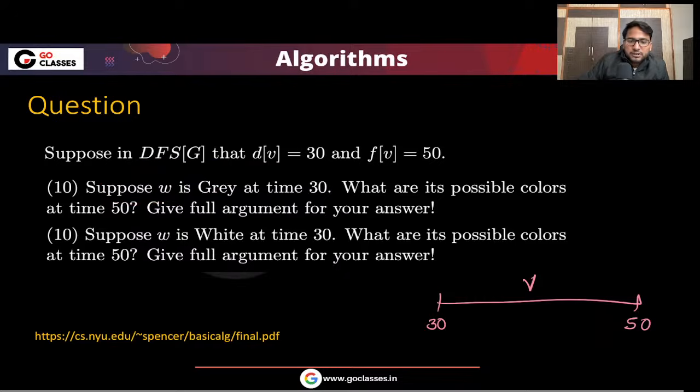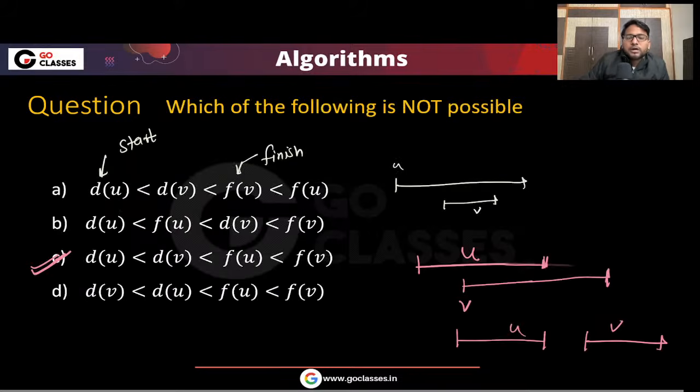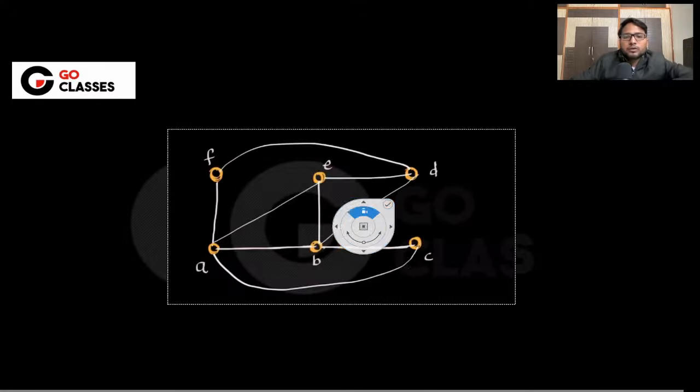Let me tell you what this terminology is. Suppose there is some graph that we have. This is standard coloring terminology, from Cormen. Cormen used this terminology at first, and then every author is using the same terminology. So let me tell you what this gray and all means. Maybe they ask you. They will define the terminology obviously, but if they ask you, then you should be a little familiar. So let me take this graph and tell you what this terminology means.